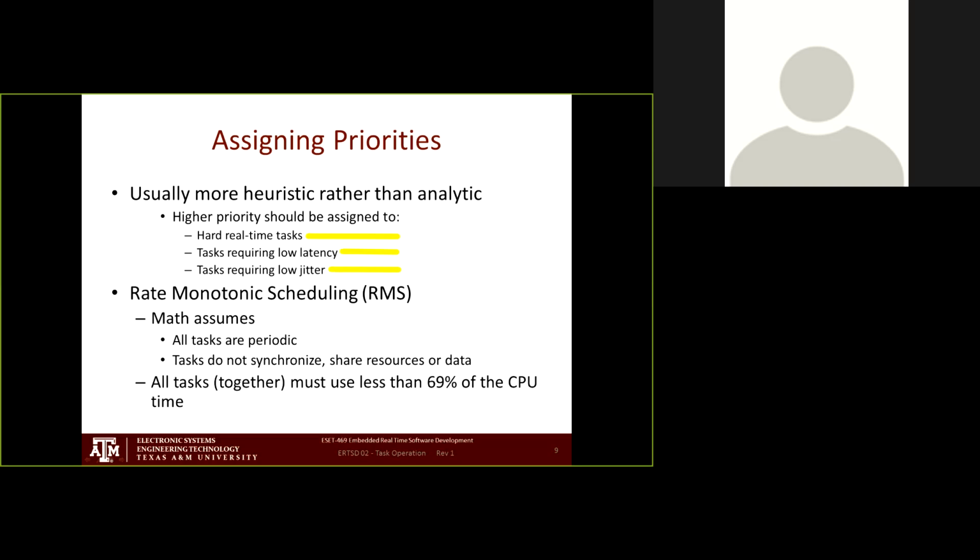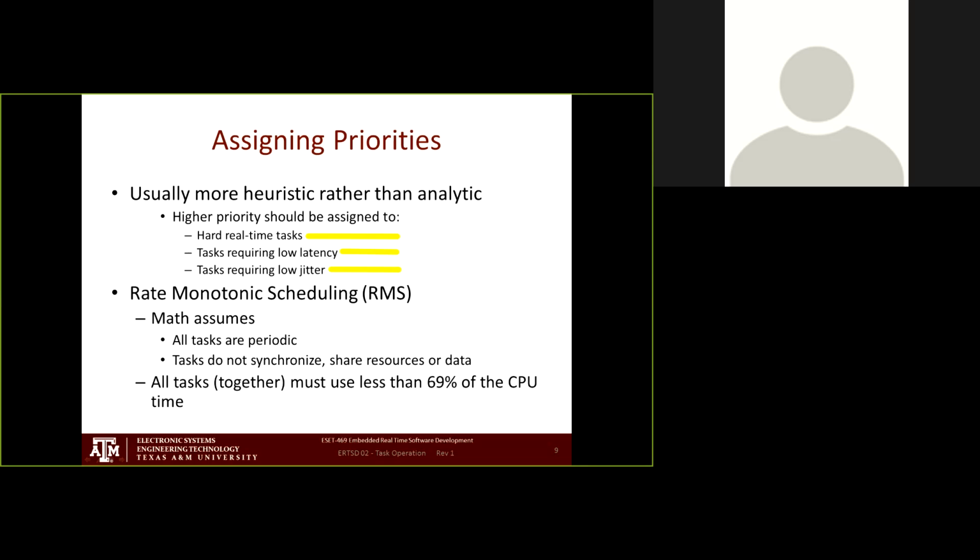Well, one of the other things that would be an indication of assigning a higher priority to a task is that it requires low jitter. And by jitter, what I mean is that let's say I have a task that is timer based, and so it's going to start every 100 milliseconds. If it starts at 100 or 101, everything is okay. If it starts one time at 102 milliseconds, and the next time at 99 milliseconds, and the next time at 103 milliseconds, and that causes a problem, that difference in timing of when it starts up relative to the last time that it was running is called jitter.